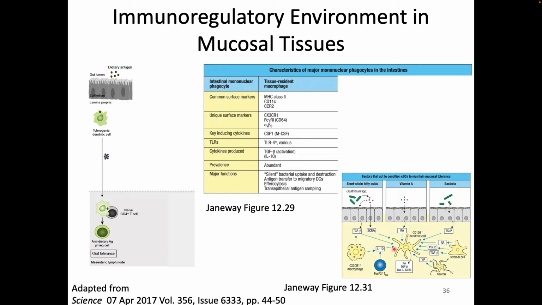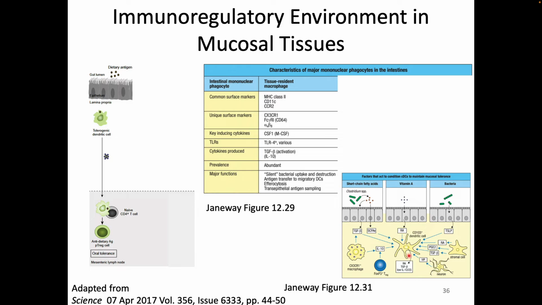This can be actually a number of different molecules that are being made from those innate immune cells. We now actually think that some of the microbial products of our commensals help to regulate this, and so some particular fatty acids or vitamins that are made by the commensals can even further push us towards an immunoregulatory environment. So let's think about this in terms of the good side, because there's a good side to this and a bad side to this. So let's think about the good side to this first.